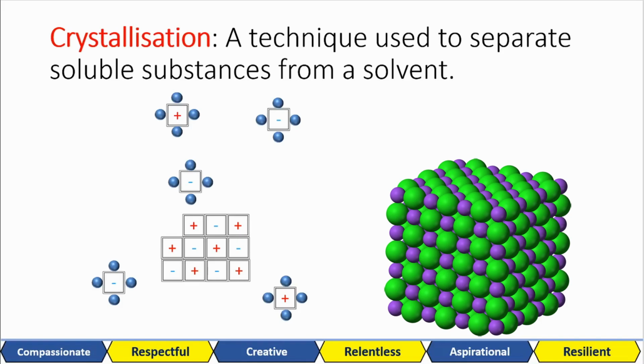When you have a situation like this, when you don't have enough water particles to dissolve your solute, we call the solution saturated. The more water particles I had, the more subunits dissolve. But we're not done yet. Crystallization is when we separate these soluble substances from the solvent, the water that surrounds it.